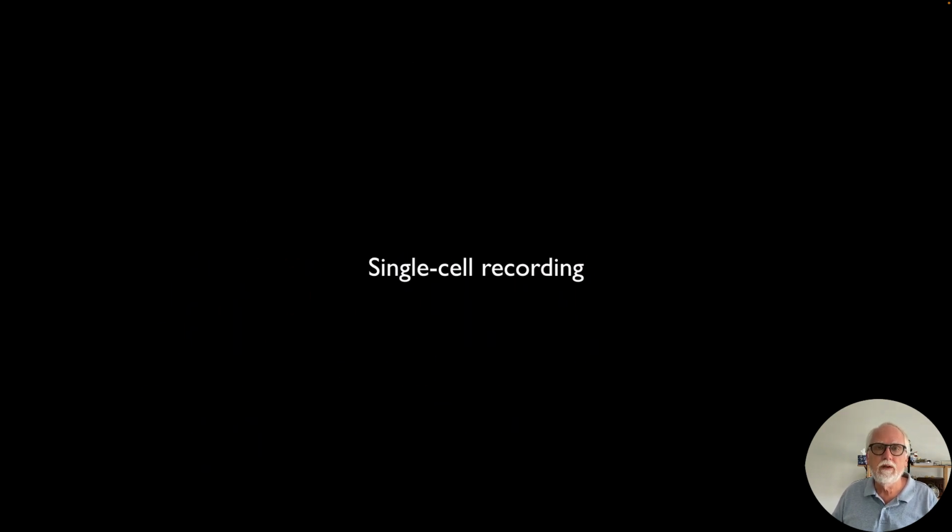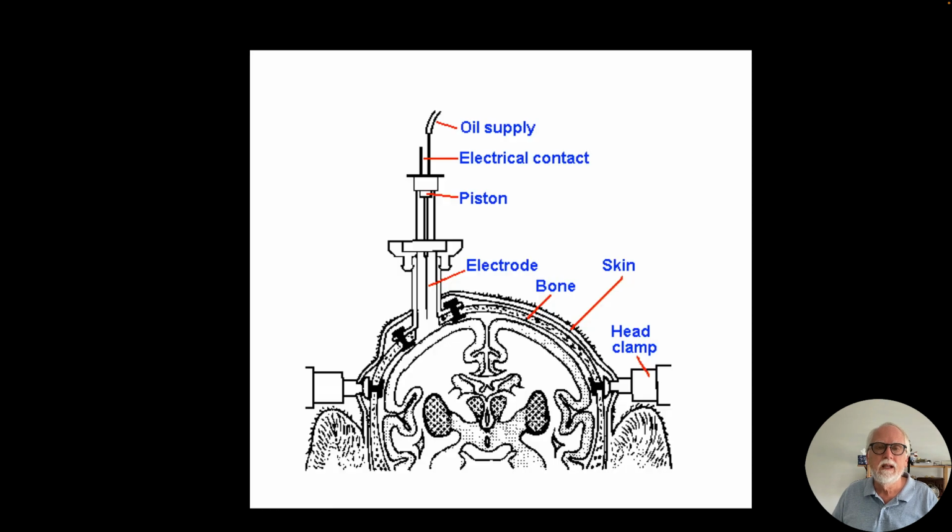One of the oldest ways, done with non-human animals as well as with humans, is single cell recording. It sounds like microneurography, but it's a little bit more invasive because it involves drilling a hole in the skull and then sticking an electrode into the brain and measuring brain activity directly, right in the cells. You can imagine this is quite invasive, and they're not going to do this normally on a human unless perhaps the human's already having a surgery for some other reason, like removing a tumor. So this isn't very commonly done, but it's probably a gold standard way of measuring neural activity, because you're right in there looking at a bed of neurons and measuring activity that way.